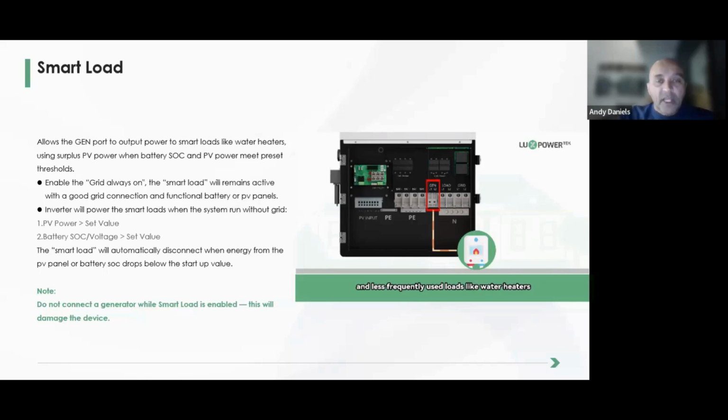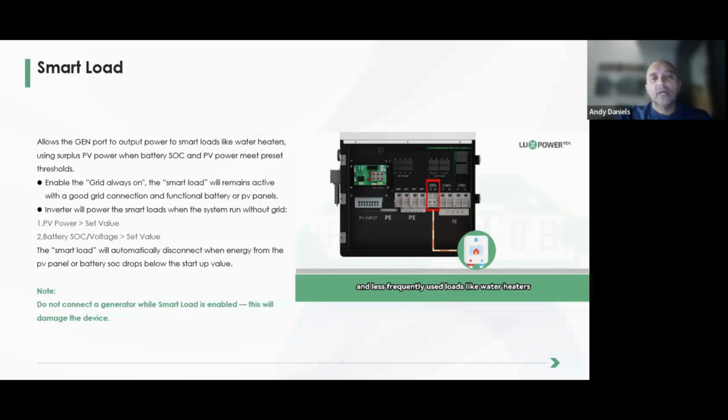Now remember at all times that if you have, I'll use a 12 kilowatt inverter, and you've got loads connected there, the combined value of the loads on your smart load and your EPS output can only equal 12 kilowatts, right? You don't have 12 on one and 12 on the other.